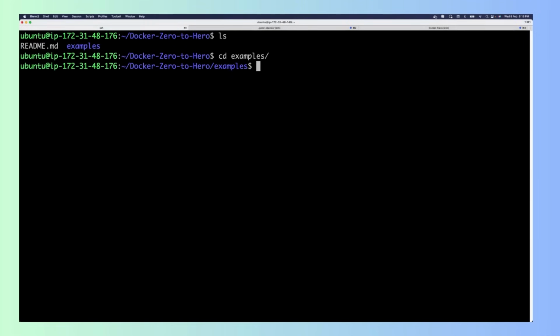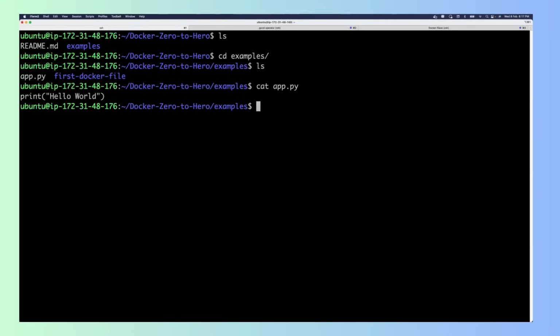You will see two files in the examples folder, app.py and the first Dockerfile. App.py, like I showed you, just has a hello world. You can complicate this program as much as you want, because Docker will automate the entire thing. Whether you write a complicated Python application or a basic one, the steps that your customer or your SRE engineer, whoever is using this Docker image, has to take are the same: they just have to run the container. Now let us look at the Dockerfile to understand how to run this application.